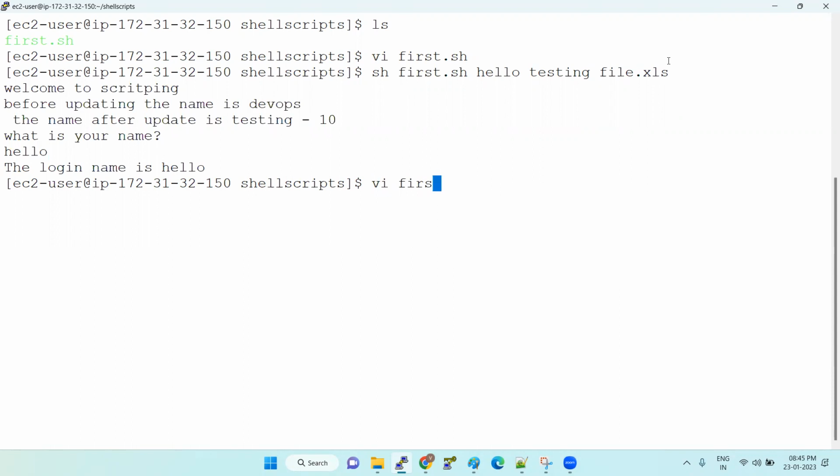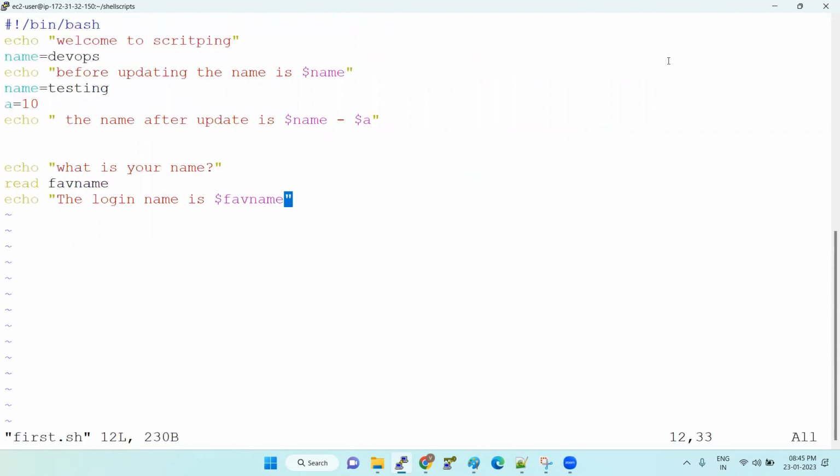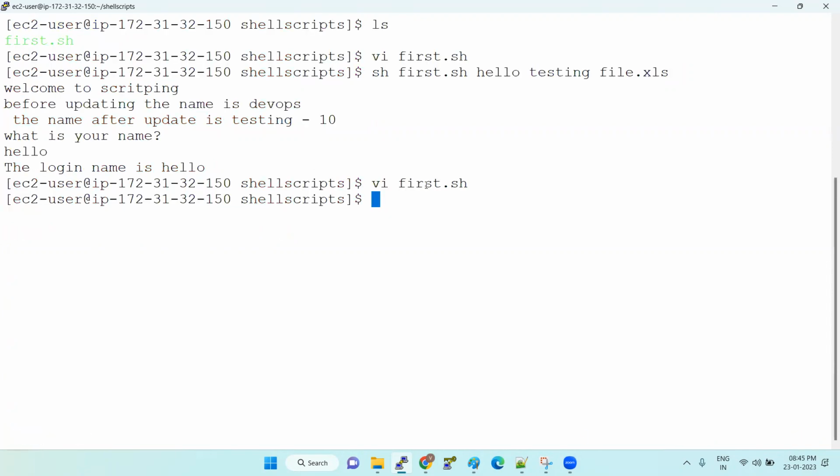Okay, so we can go with echo. The file name is $0. So if you put $0, this will give whatever script file name you are executing. So that script file name we will get. For example, my script file name is first.sh.